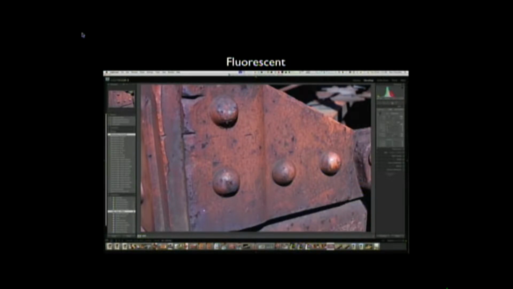Completely different. There's no match whatsoever with fluorescent. Fluorescent actually looks pretty green. So we see a magenta cast to the photograph because if the camera thought it was fluorescent, it would be adding magenta to level out that green. Right. That doesn't mean, though, that it's not a useful tool.